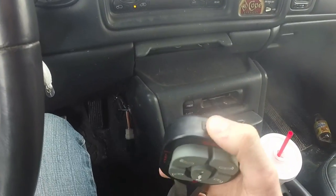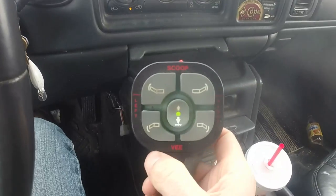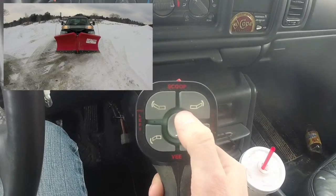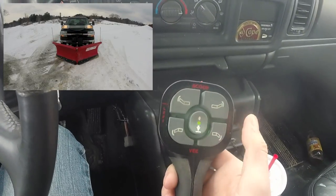So this is the on and off switch — we'll turn it on right there. It should light up, might be hard to see. This center button right here is going to control our up and down. As I press up, it should go up. When I press down, it should go down.